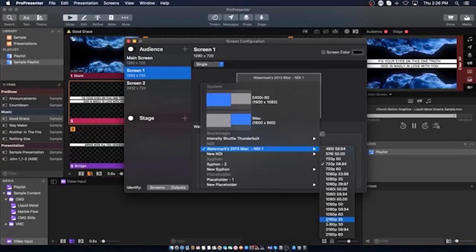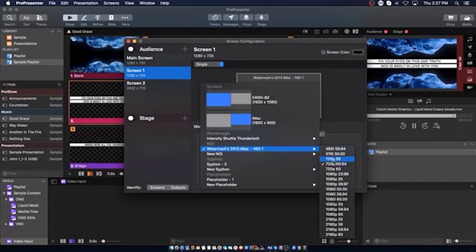Since this is a network dependent thing, we need to make sure that we don't send more data than we really have to across our video streams. So if it's for your live streams, or if you're doing this wirelessly, set this as low as still looks good. Instead of sending this big, huge 1920 by 1080 stream, maybe set this down to 1280 by 720, or you could even go lower than that if you wanted to.